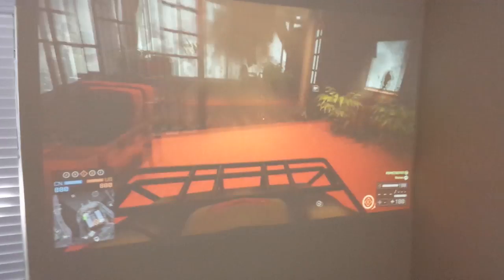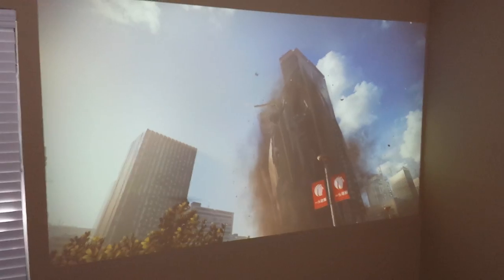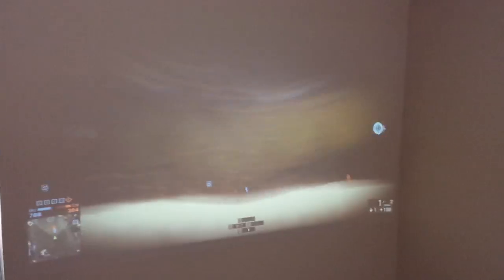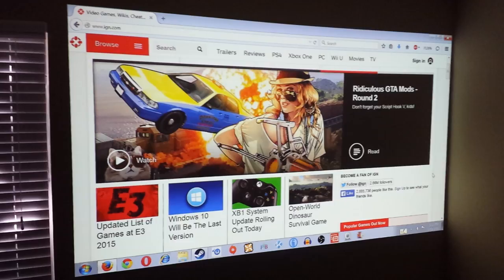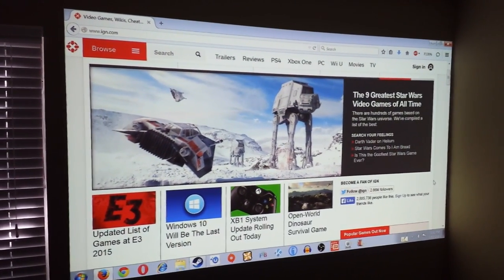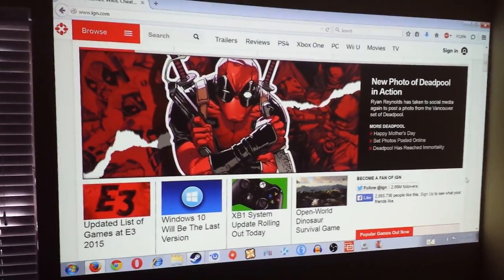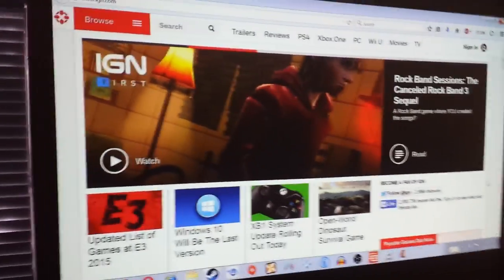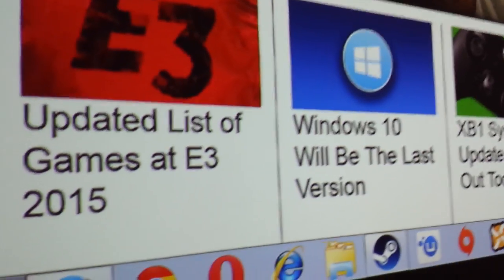This is the highest brightness on the light and you can see the difference in image quality, and also light seeping from the window on the left. On this screen you can see how clear the text is — this is the website for IGN.com and you can read all the text really clearly. If I go a little closer, you'll see very few pixels on it.